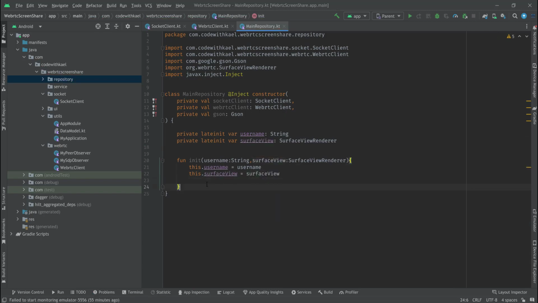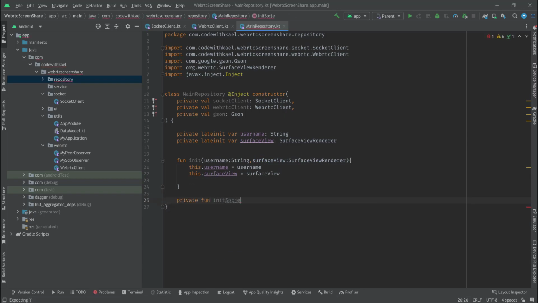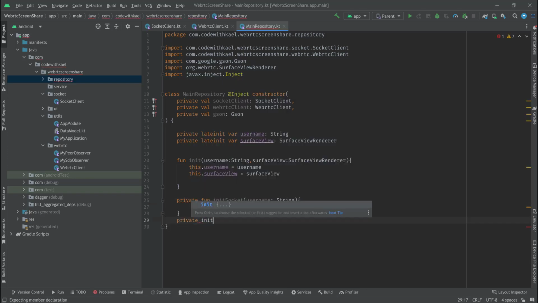After that, I want to create two functions: init sockets with a username and init RTC or WebRTC client using username as well, or we can just remove all of them since we do have a reference to them.